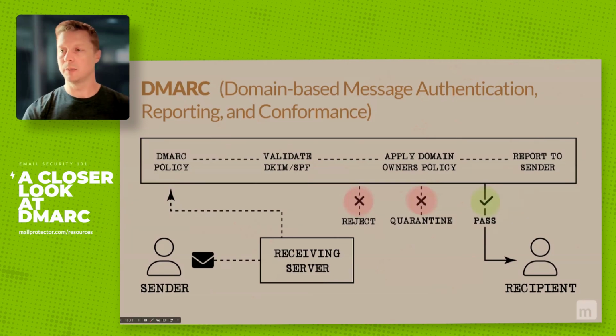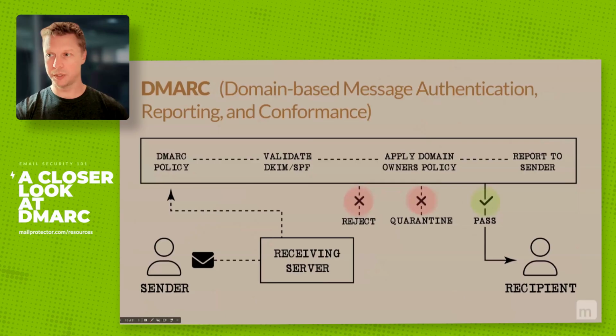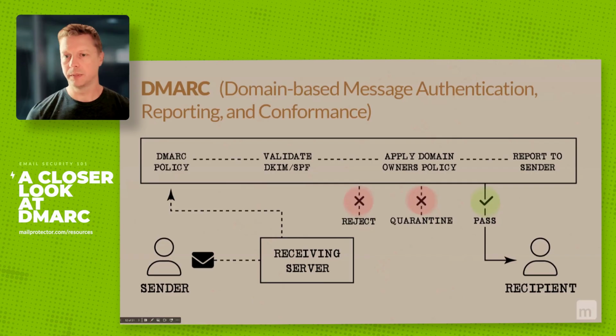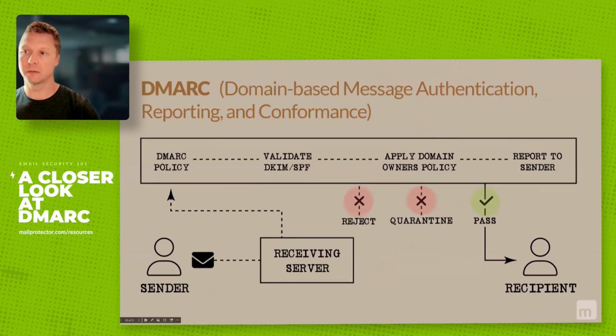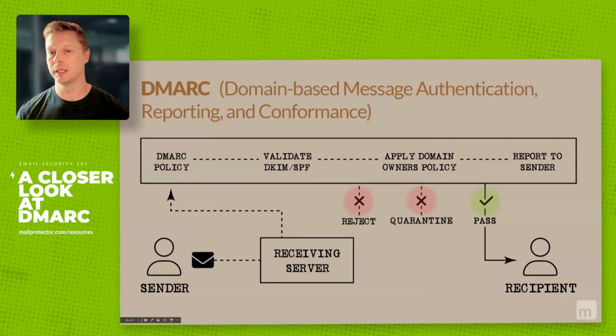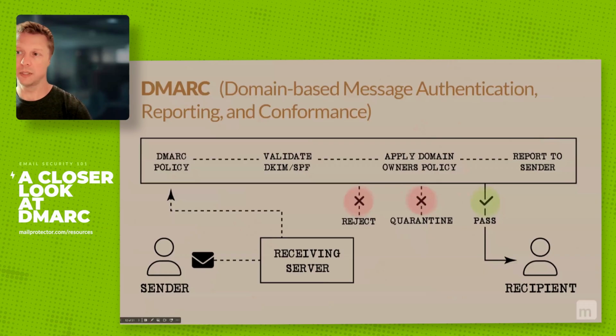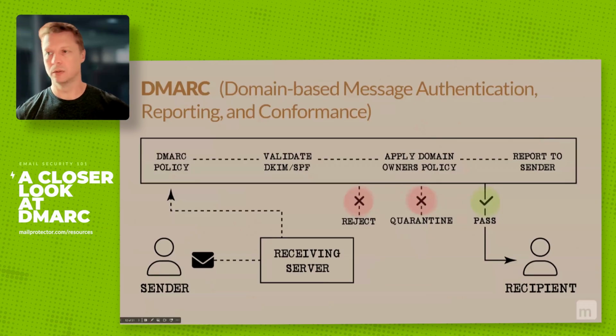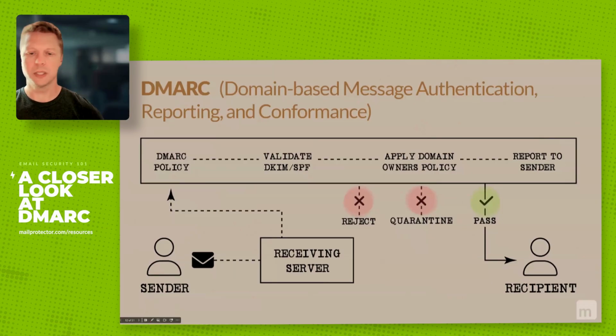Depending on how that DMARC policy is configured, whether it's going to reject, quarantine, or maybe do nothing, if DMARC passes, then of course the email is going to be delivered to the recipient. But if the DMARC record does not align with DKIM and SPF, if it's a quarantine policy, it'll send the message to the junk email folder or quarantine. Or if the policy is set to reject, then it will bounce the message.